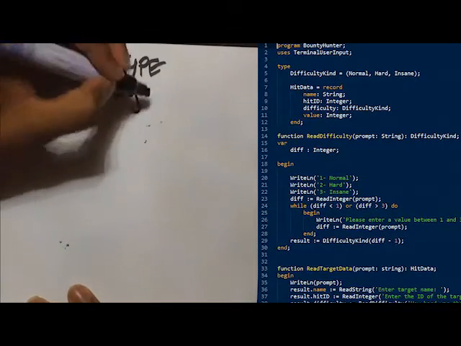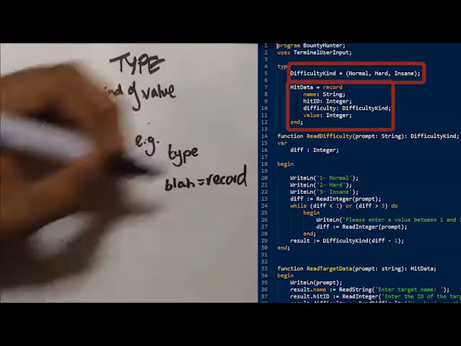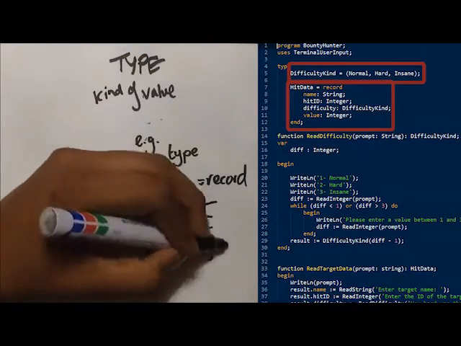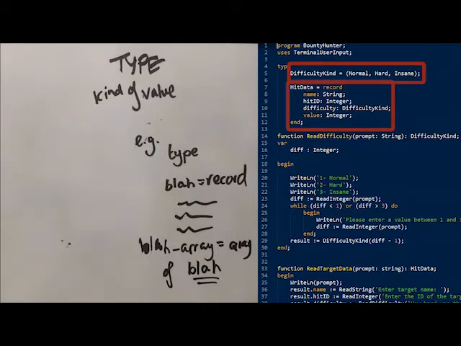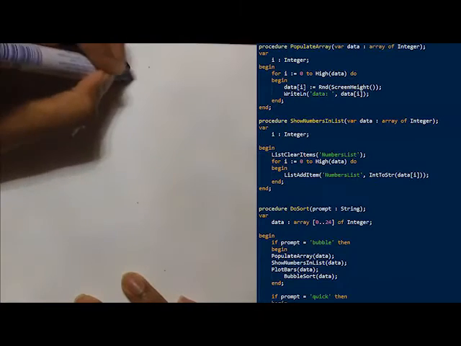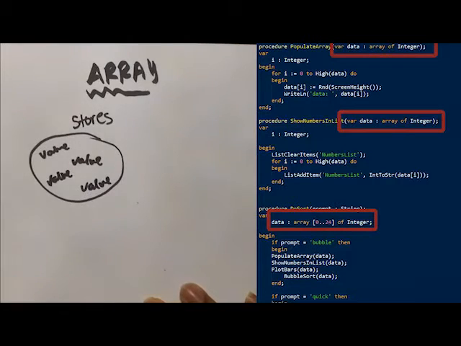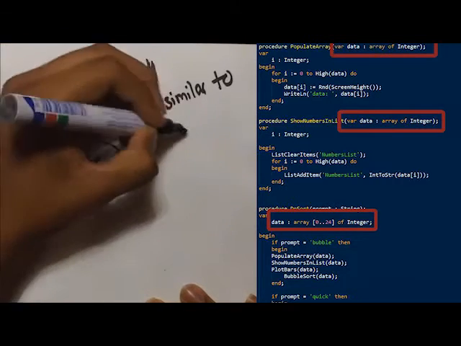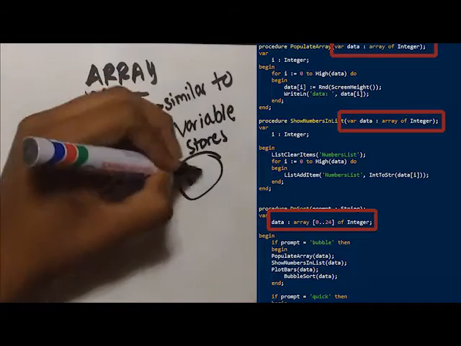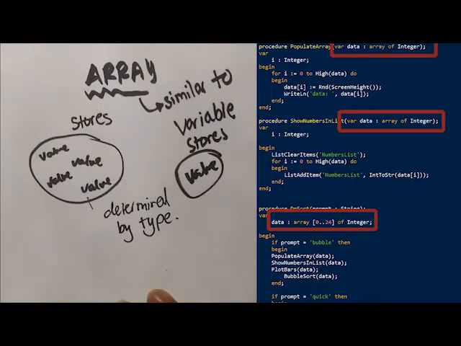Type is a kind of value that specifies how records, enumerations, and arrays are defined in a program. It creates a data structure which allows for more malleability within the program, and it moreover specifies how a code works within a program. Arrays store multiple values. The array is also a type of variable which stores one value. These values are determined by the type, which also determines how they are used in for expressions in order to modify a range of array values.